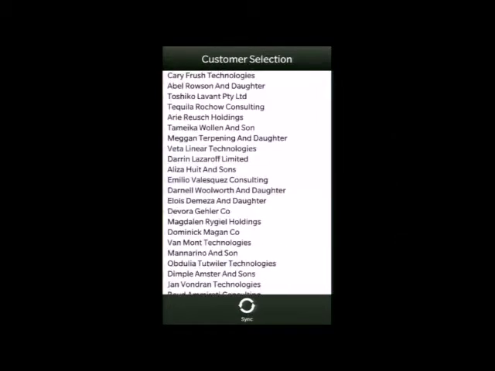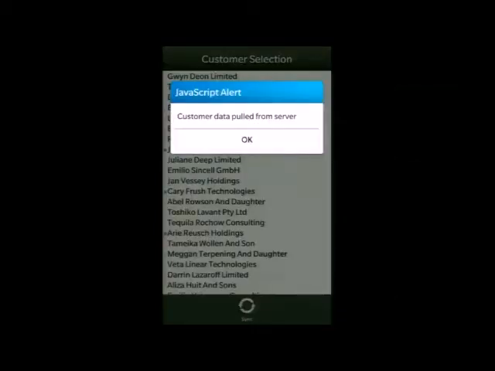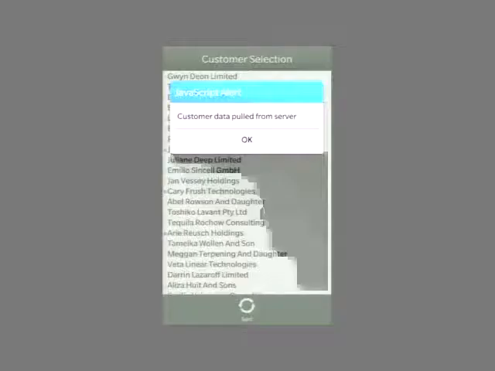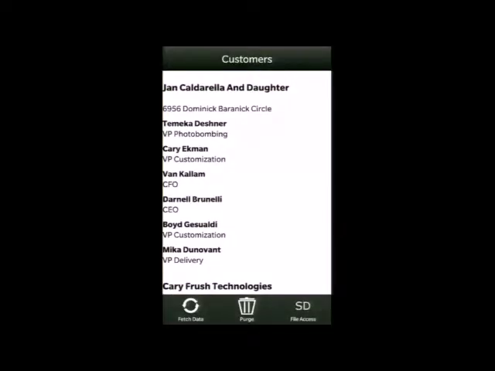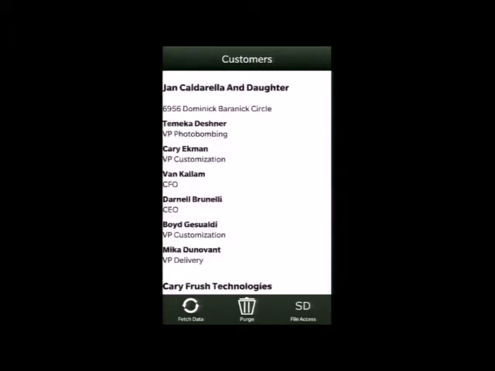The customers in the database is much larger than that. So I can say I want to get the data from those 3 customers, and I'd want to synchronize. And it does say the customer data was pulled from the server. And we can see it on the screen. Let's unplug USB again so I no longer have that network connection to my laptop.